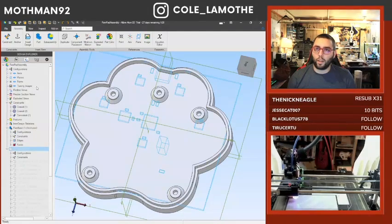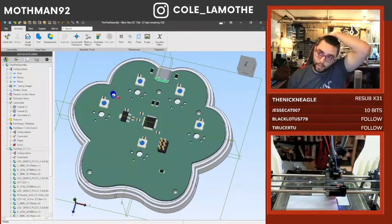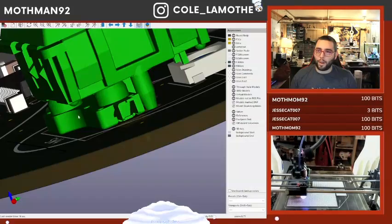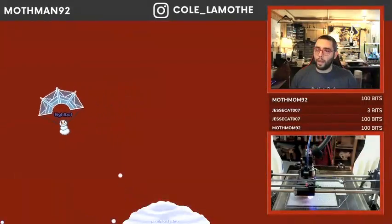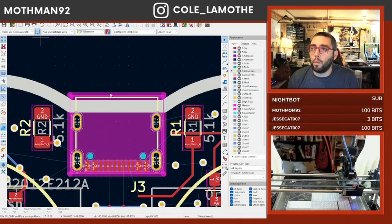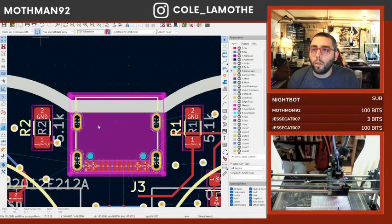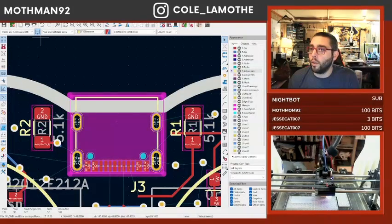Okay, so this is kind of where we're at. We've got some pieces — we'll probably put some heat inserts there. The bottom here — that prong's off of the board, which I think is probably going to be there. That's probably about as far forward as that's going to get.